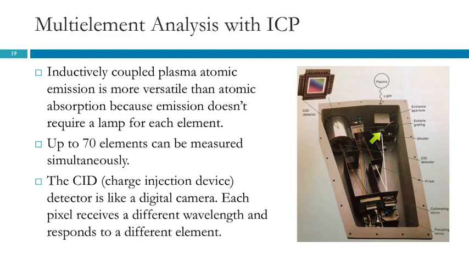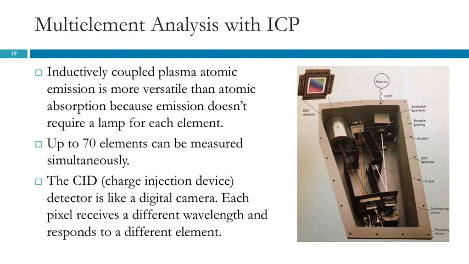The light is going to run through a shutter, and then it's going to use a prism and a grating. And what that's going to do is it's going to separate the light vertically and horizontally. So it's going to spread it out into a two-dimensional grid based on its wavelengths. And so the light bounces around, it comes over here and hits the detector. It's a CID detector, stands for charge injection device.